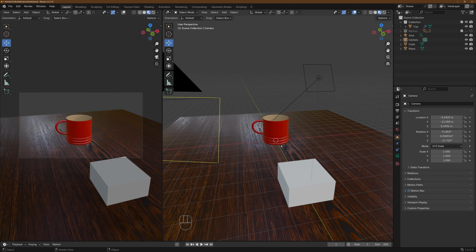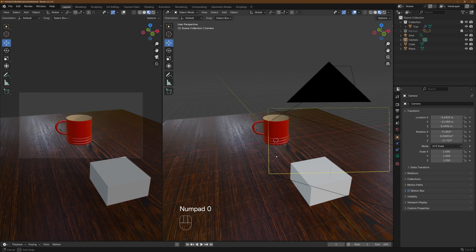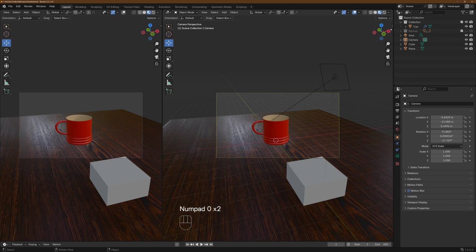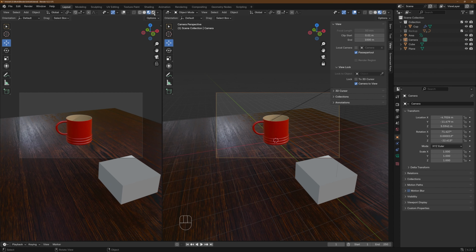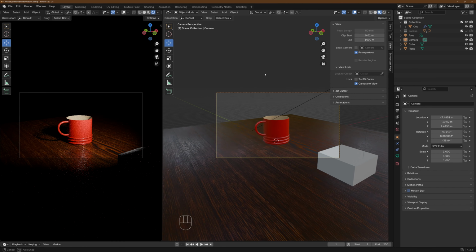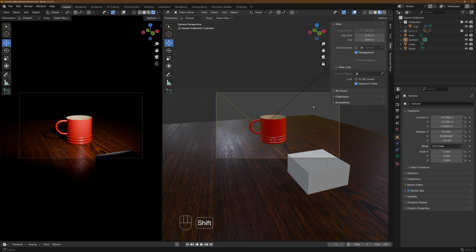So let's quickly find a frame we want our camera to be in. Let me just lock my camera to view and find the best frame I want for my mug, or camera, to be.